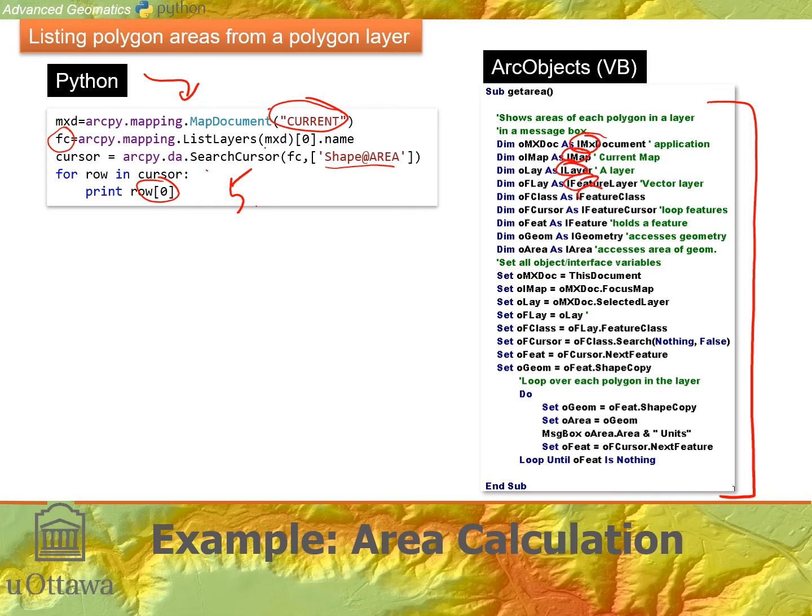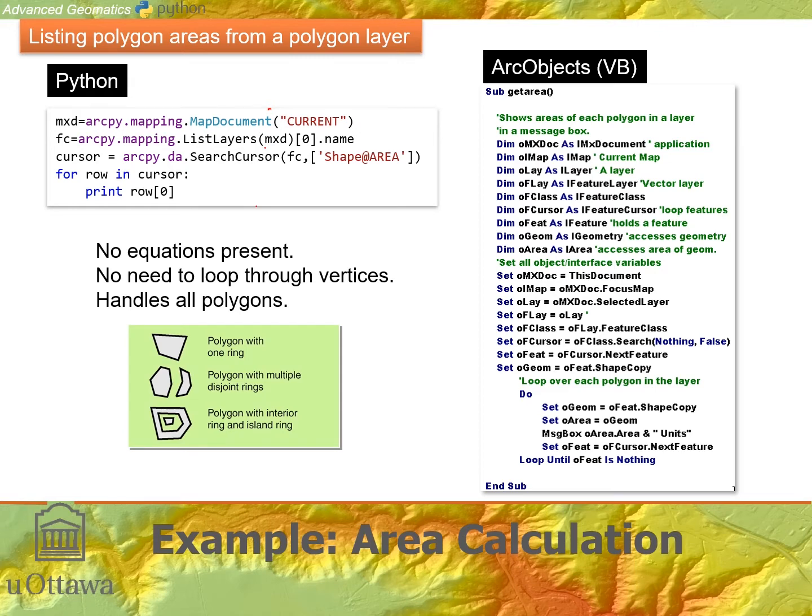And there's a whole bunch of interfaces to go through before I can get access to a polygon's area. So Python is a much higher level language interface or API to the basic components of ArcGIS compared to working with ArcObjects directly in a .NET language.